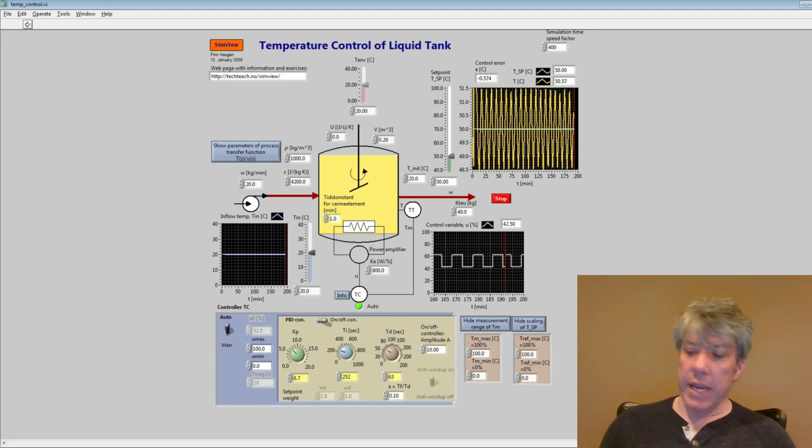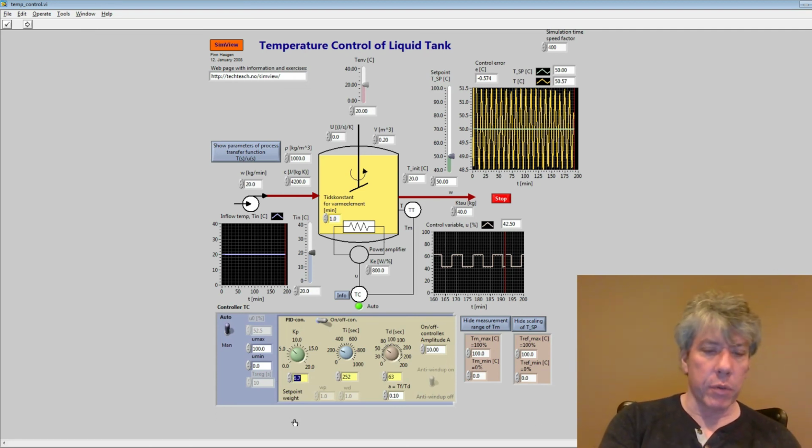So if I take about 8.5, it's actually 8.48, but 8.5, close enough, and I want a PID controller, then I would need to divide that by, I think it was 2.2, I believe. So 3.8. I'm going from memory on the tuning rules themselves, but the ultimate gain then, being about 8.4 or 8.5, suggests I need about 3.9 for the proportional gain, and then I just get the ultimate period off of the control variable or off of the response.